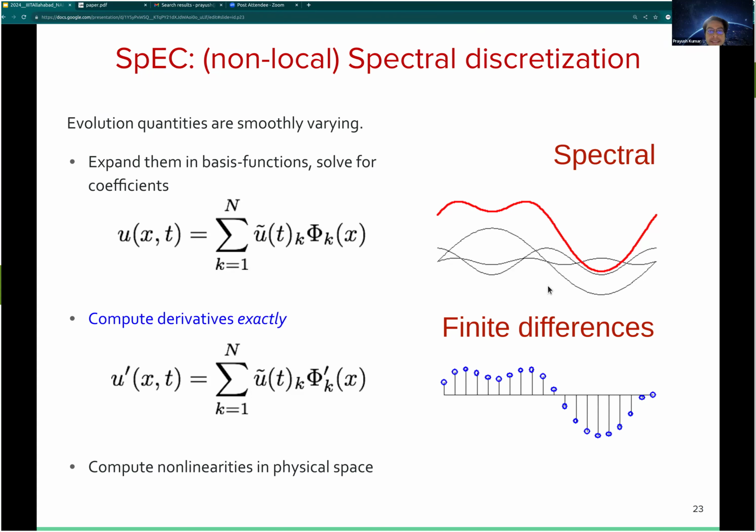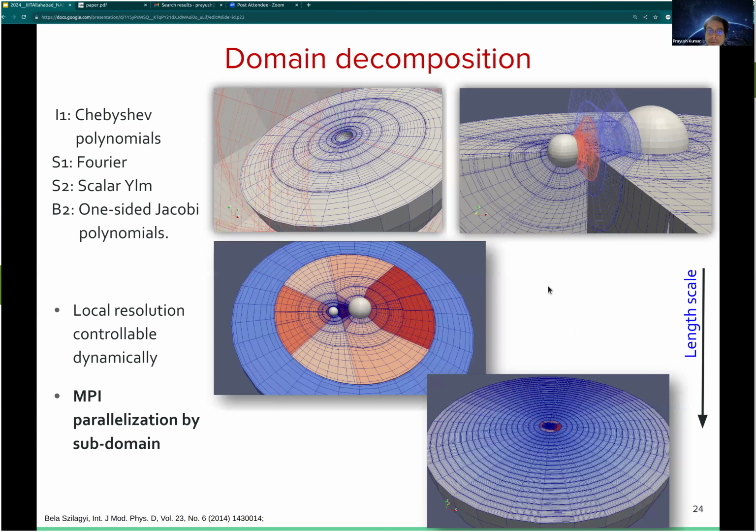The next part of how SpEC has become a robust code is choosing a carefully designed domain decomposition around the system that we are trying to solve. So this is what the domain looks like for the binary black hole problem. Around each singularity, we place a set of nested spherical shells that are shown here in the top left figure. Then between the two black holes, we place grids in this particular form. And then further out, we have a domain structure that is tailored to the near field solution. And far away from the source, we typically simply have concentric shells because not much is actually happening here beyond the propagation of gravitational waves outside.